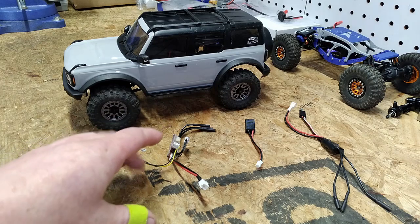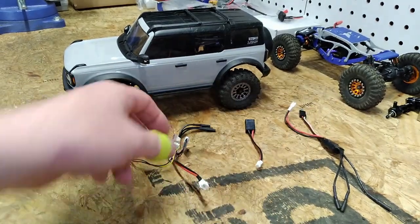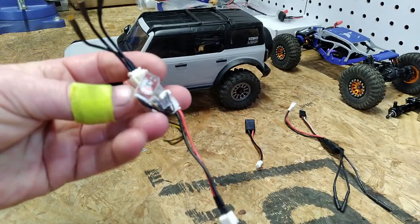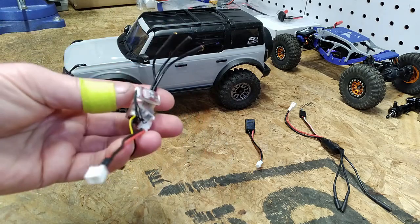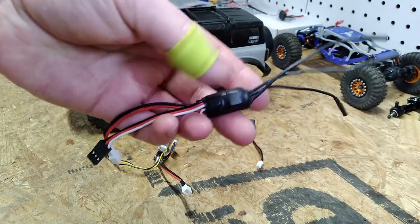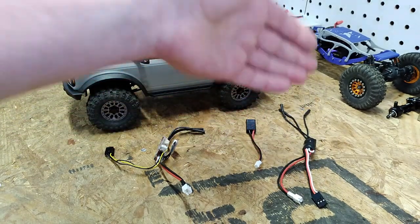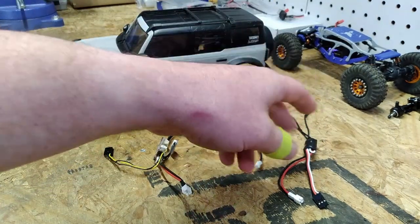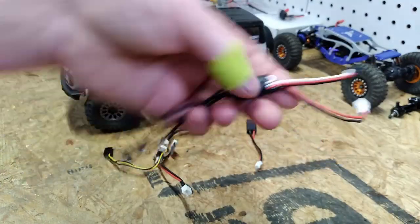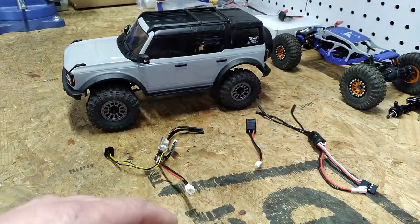The pricing on these units is fairly competitive, with the Dinky RC actually coming in a little bit cheaper. The Lizard Pro with the Bluetooth adapter — which you're definitely going to want if you don't already have one — is about 80 bucks. The Dinky RC can be picked up ESC only for $47.50, and if you want to add the AM32 programmer, Dinky RC will sell you one for $12.50. So $60 with the programmer is a really good price given the versatility and specs on that ESC.